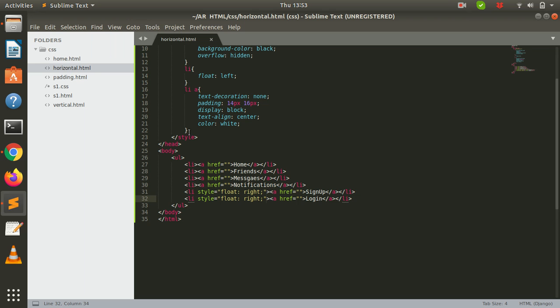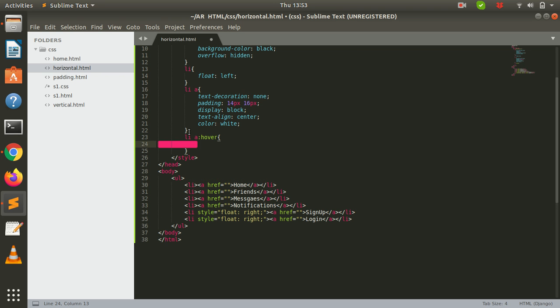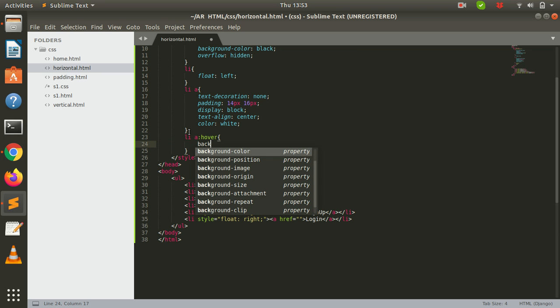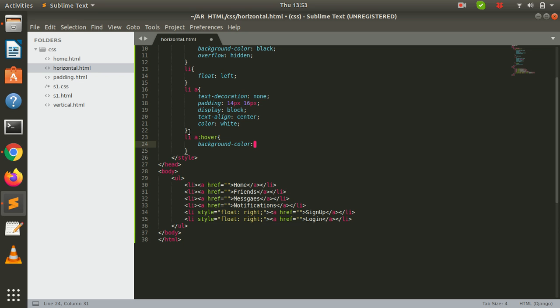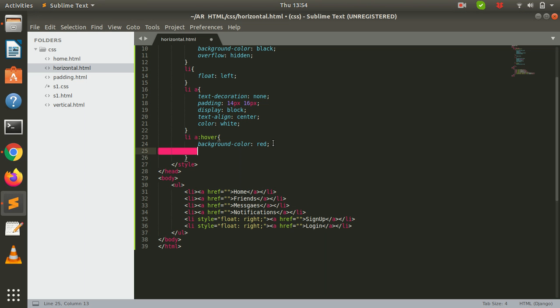We'll highlight it. So on hover, li, the anchor tag is in the list. So on hovering, what I'll do is change the background color to red. Okay, on hovering, change the background color to red, and if you want, you can change the color of the text to something like light gray.